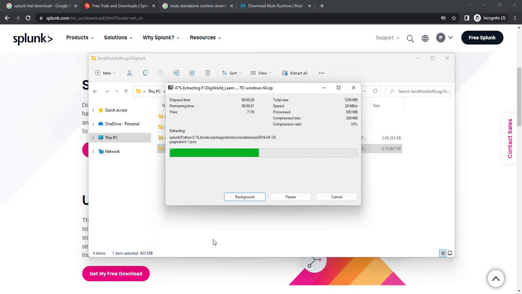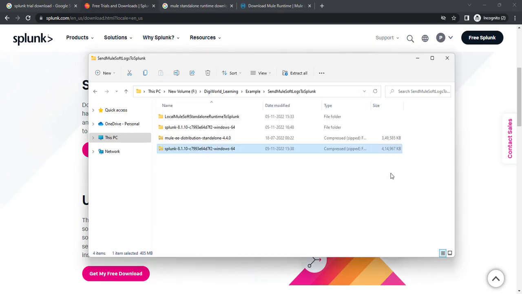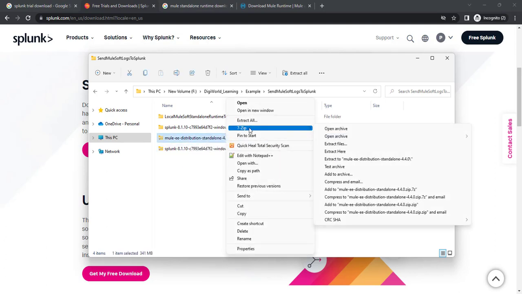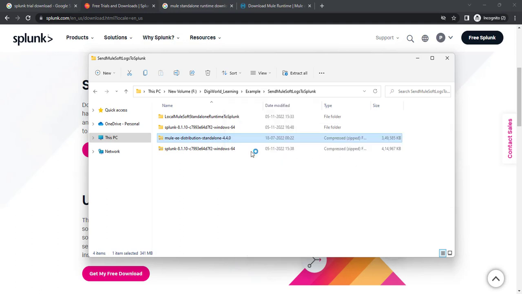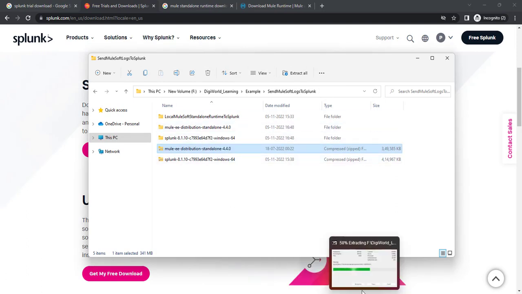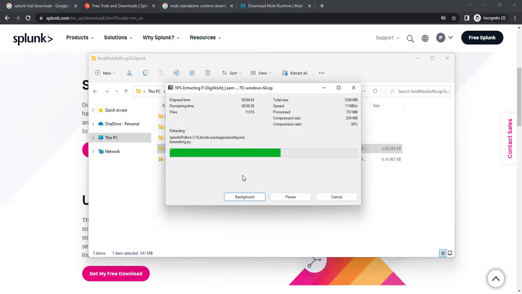Once this one is extracted, we will similarly extract the other zip file and use that. Our standalone runtime is extracted. This one is yet to be extracted completely, so we will wait for it.